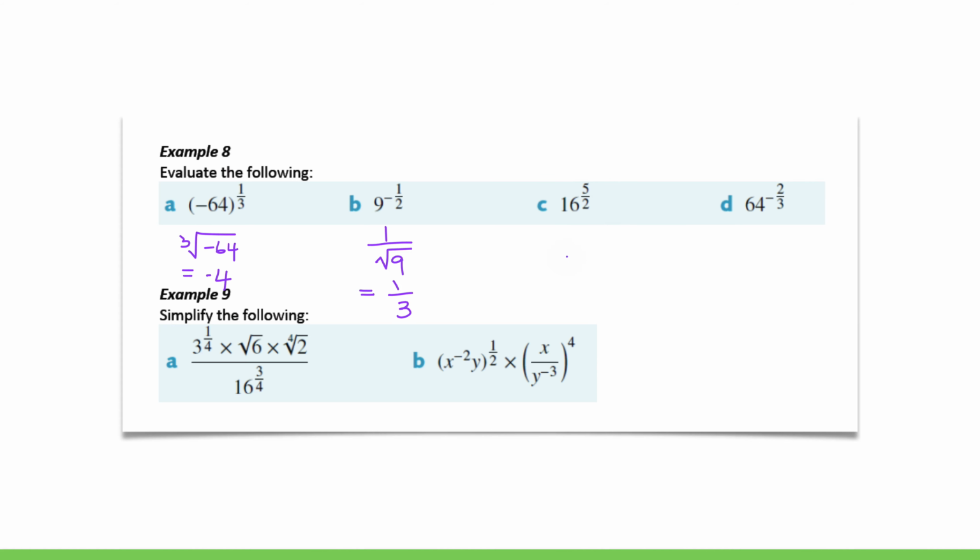For part C, there are two parts to this. It's being raised to the power of 5 and to the power of a half. So what I would suggest is always split it up so it looks nice to be able to work with. I will always write the root on the inside because it allows me to make the number smaller before I have to make it much larger. What I mean by that is I can take the square root of 16 a lot easier than having to raise 16 to the power of 5. Now the square root of 16 is 4, and 4 to the power of 5 is in fact a large number.